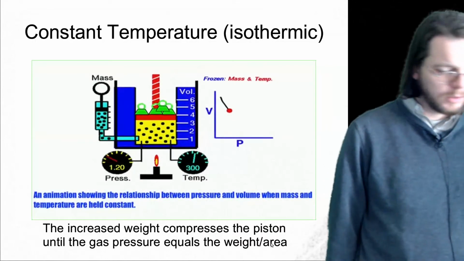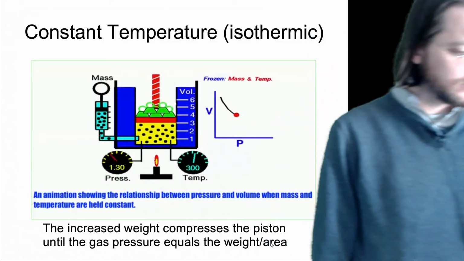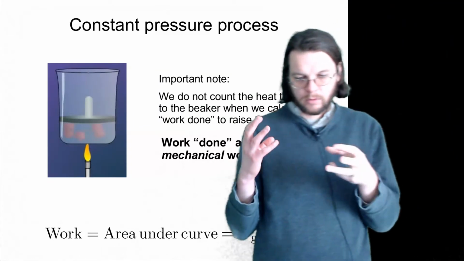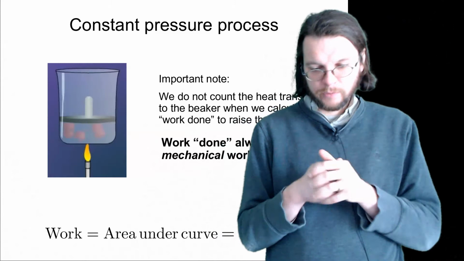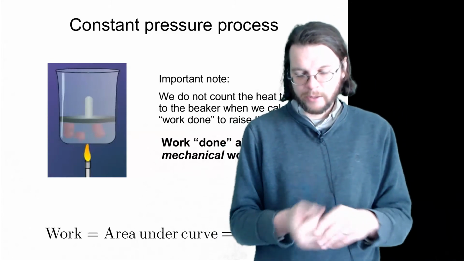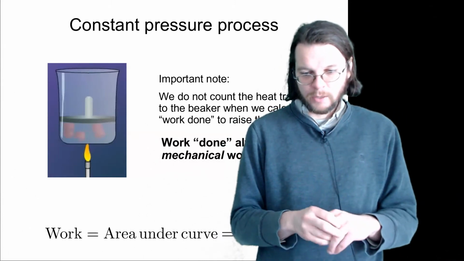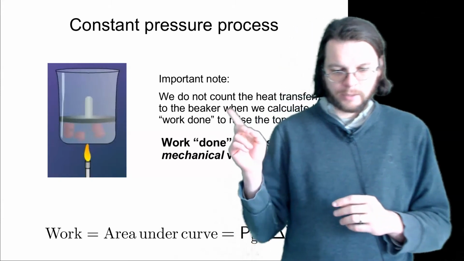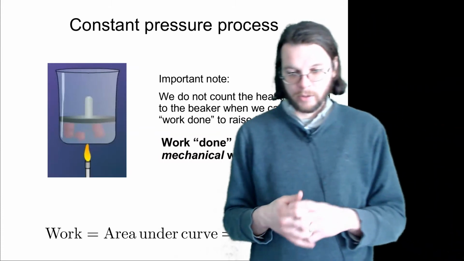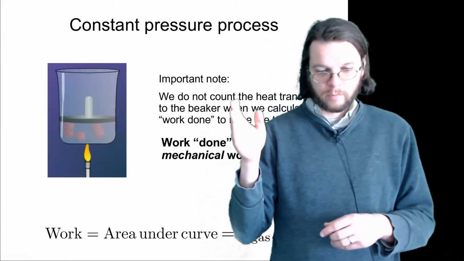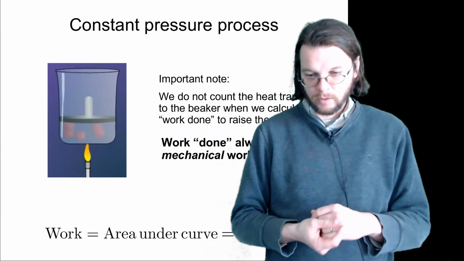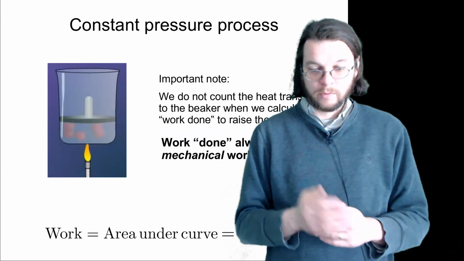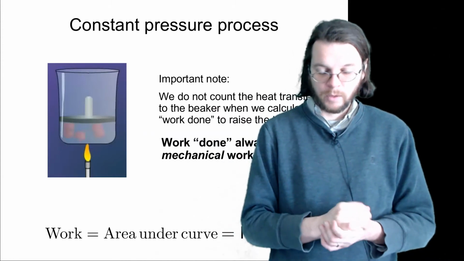Okay, so in a way that was two processes, one after another. There's an aluminum can that's sealed off, and that is put into a hot water beaker. And so first there's a constant volume process. Not all constant temperature processes have to start with a constant volume process, but I did that first in that demo. I wanted the air inside of it to come up to some temperature. So what I did first was constant volume, isochoric.